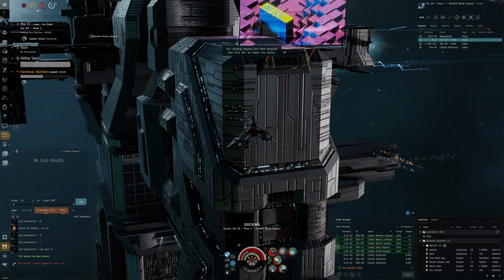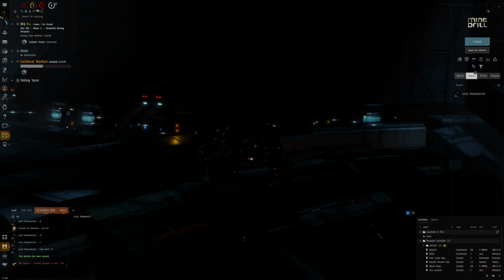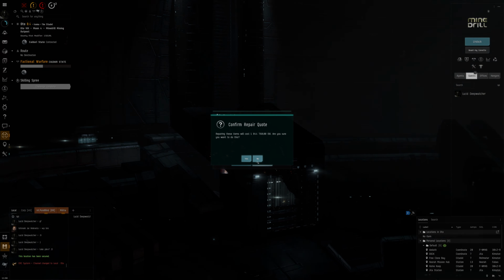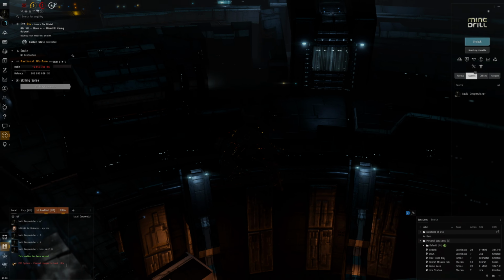Let's dock up here and repair our ship. Completely in shambles. Our ship is in shambles. Let's see what the repair bill will be. Probably pretty high. Oh, only 1.8 million, not that much, but probably I should have actually gone to a Citadel. It would have been a lot cheaper.